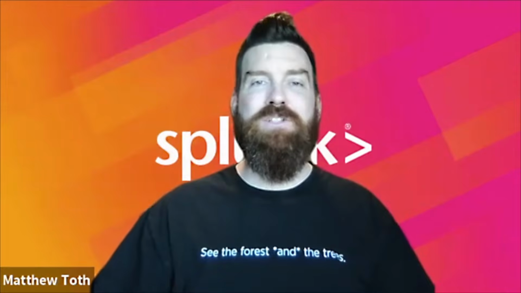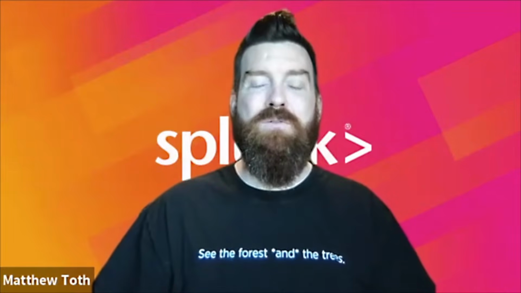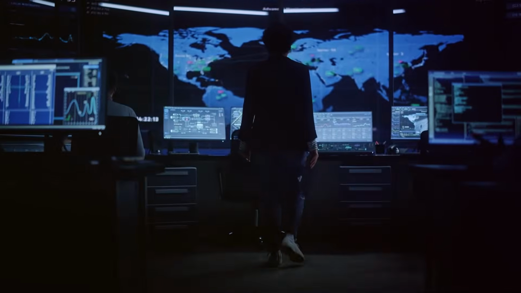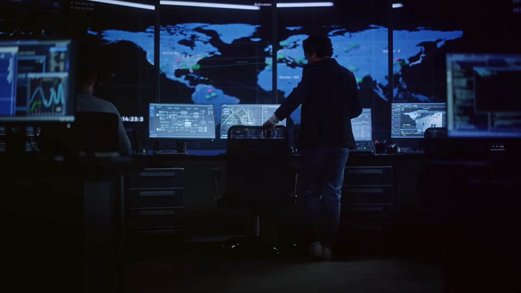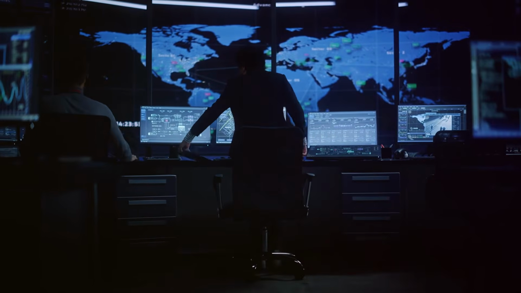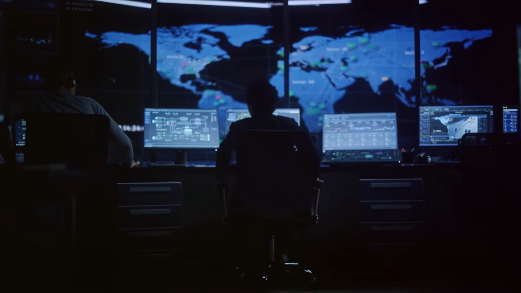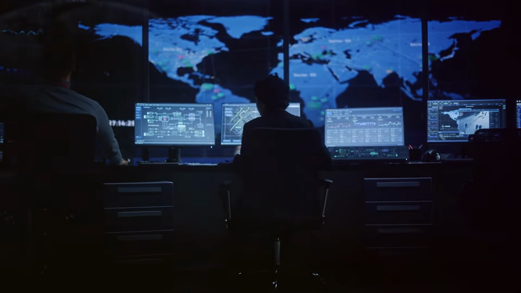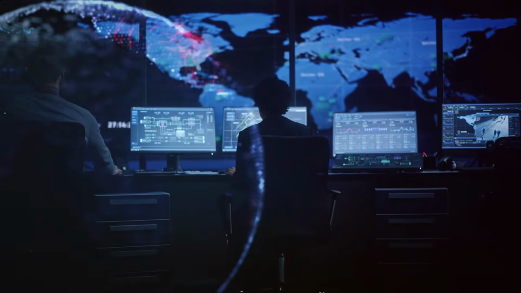Hi, I'm Matt, and I run the security specialist team here at Splunk for our national defense customers. Despite years of SOCs centralizing their network security data in Splunk, many organizations still struggle to operationalize that data in a way that allows them to keep up with their alert queues, let alone do anything proactive to detect adversaries moving within their networks.